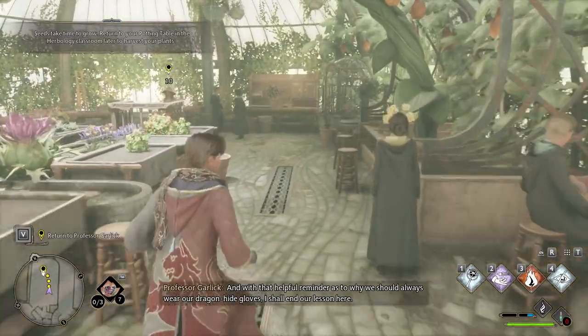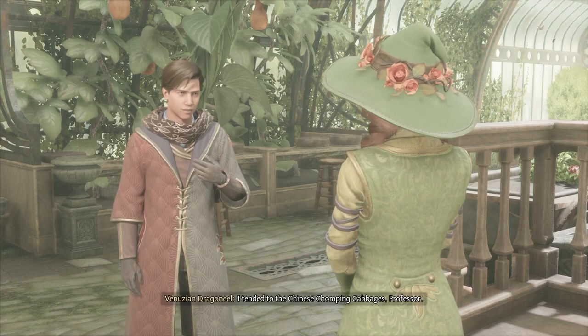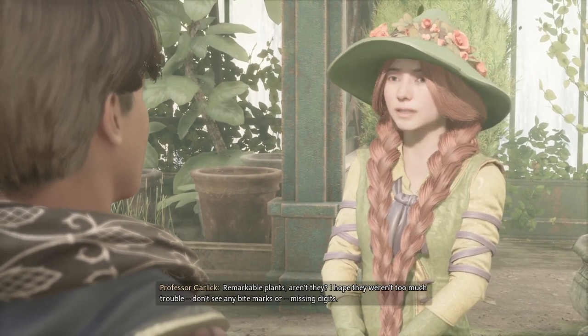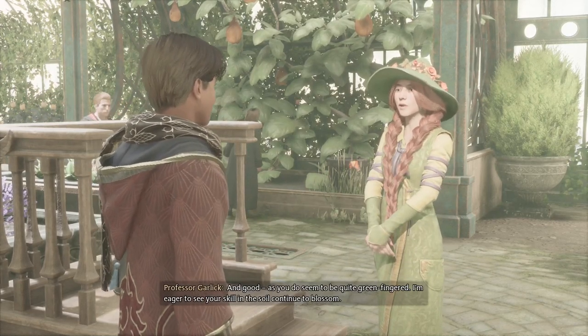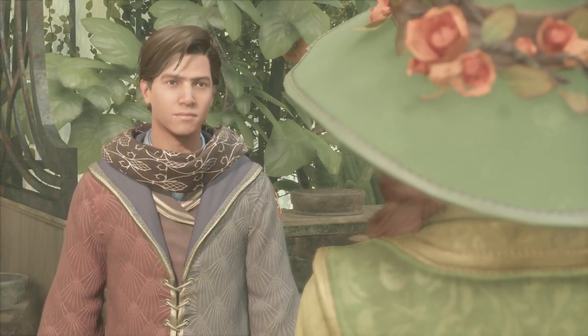Helpful reminder as to why we should always wear our dragon hide gloves. I tended to the Chinese chomping cabbages, Professor. Remarkable plants, aren't they? I hope they weren't too much trouble. Oh, I don't see any bite marks or missing digits. And good, as you do seem to be quite green-fingered. I'm eager to see your skill in the soil continue to blossom.